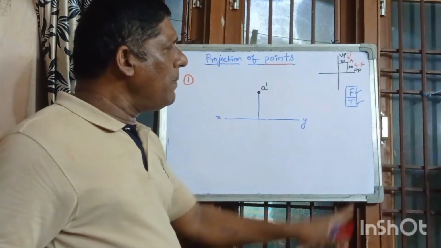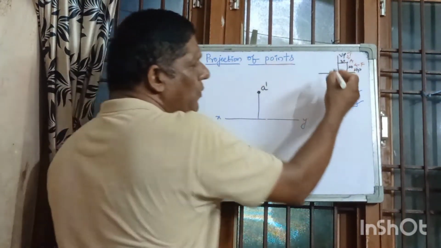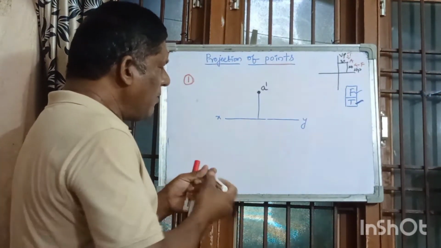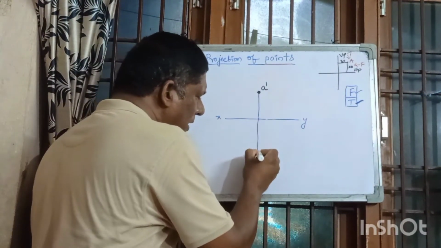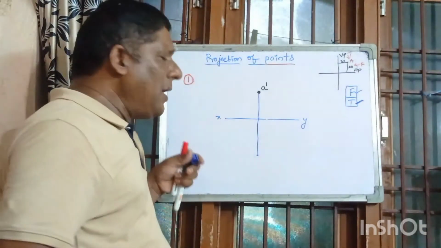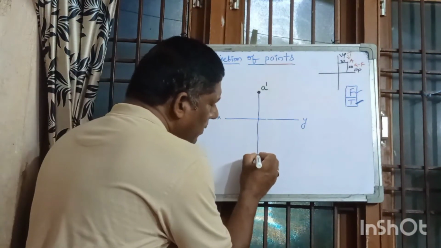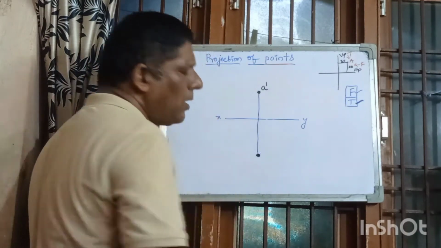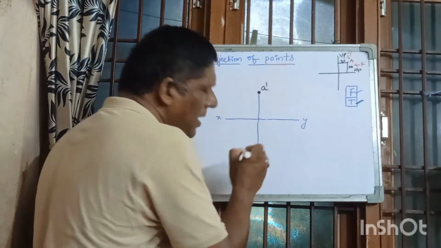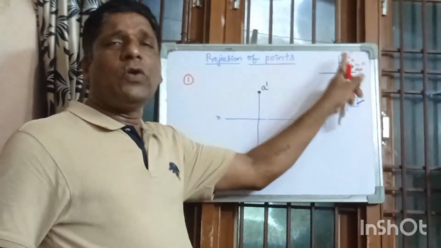Now you go for the top view. If you observe from the top, this 30 mm gap is visible. So directly the top view is below XY. Once again with the 2H pencil, go for a 30 mm straight line. No need to draw freehand; with the pencil, neatly draw, and show this dot once again with the HB pencil. And this is also a small letter a, the same A, because only one point we are observing from both sides, front view and top view.